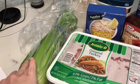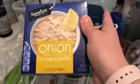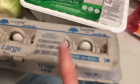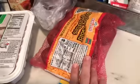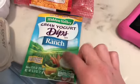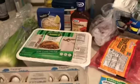Okay, so for this recipe, you're gonna need some celery, a red onion, some ground turkey. You're also gonna need an onion soup pouch mix, also some barbecue sauce. You're gonna need 2 eggs, and then I'm also doing a side of potatoes. So I have these mini red potatoes, and then I also have a Hidden Valley Greek yogurt seasoning pack, and then later on I'm actually going to be using some of the fat-free half and half. So this is what you are going to need for this meal.